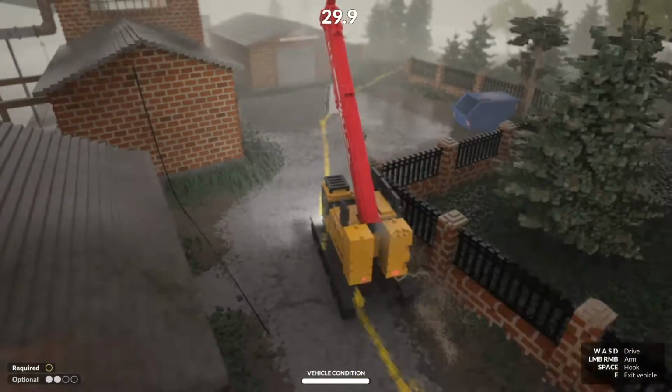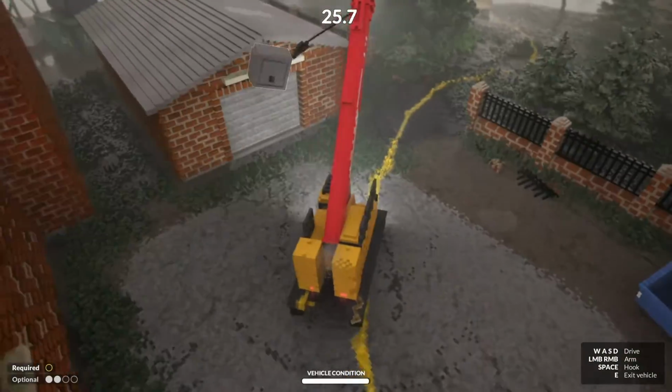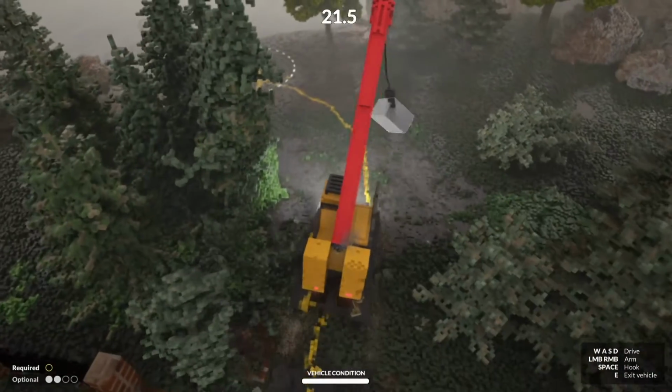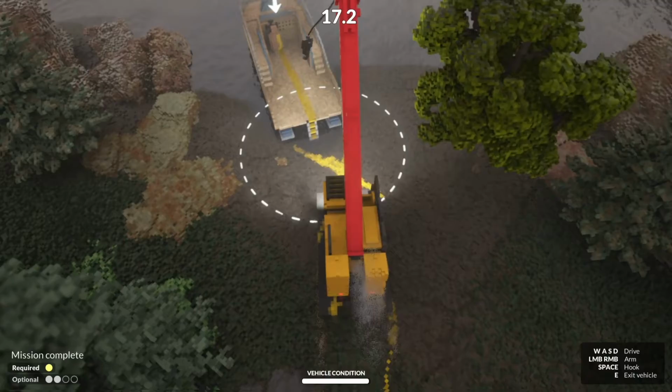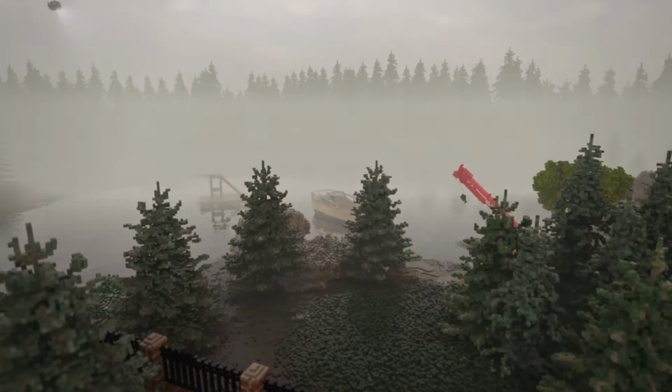So, yeah, it's a problem. But I think I'm gonna make it. I think I've got enough time. Oh, I hit the tree. Yes, it's big enough. Right now, unhook. Yes. That's actually pretty easy. There we go. Oh, there's the helicopter.